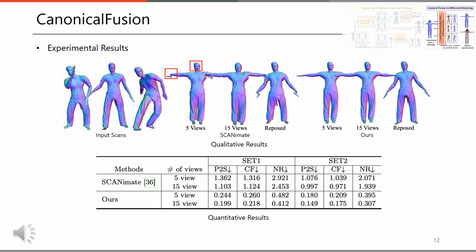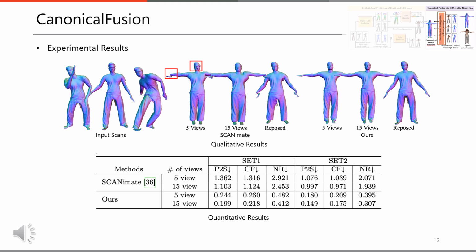We compare our proposed forward skinning based canonical mesh optimization with SCANimate, which takes a set of raw scans to generate a canonical mesh. SCANimate relies on the SMPL model to canonicalize the raw scans and to fill missing regions, therefore, it fails when there are pose errors. To compare SCANimate with our method, we take the same input as SCANimate, which is multiple raw scans, and use the same SMPL body pose parameters and run our forward skinning based canonical mesh optimization.